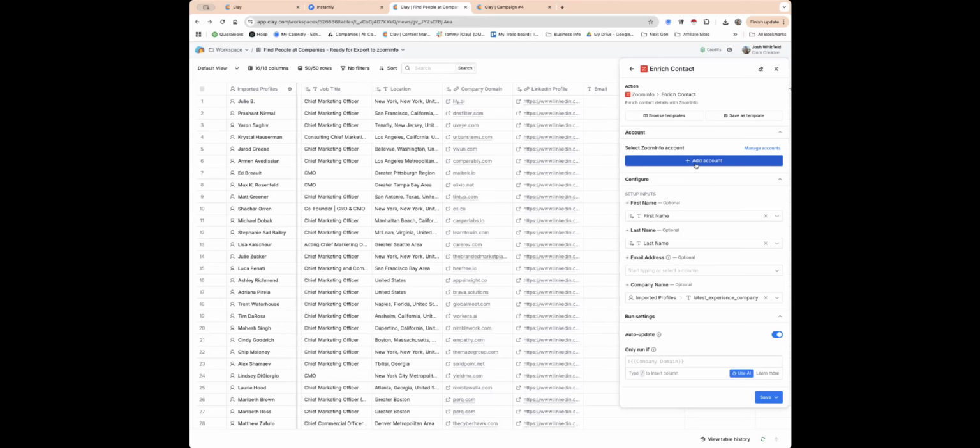You're just doing it more efficiently. Yeah, I'll give that a shot. That'd be huge, because then you wouldn't have to export, right? You would get the information here, because you can tell from this enriched contact, it's asking for the first name, last name, company name, which you're feeding it. It doesn't require the email address because you want it to come back and give you the email address.